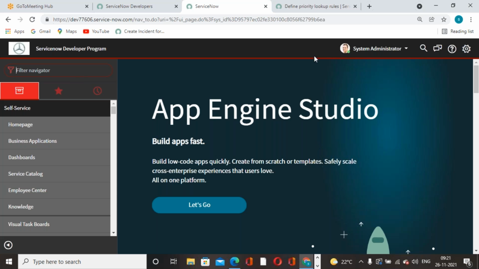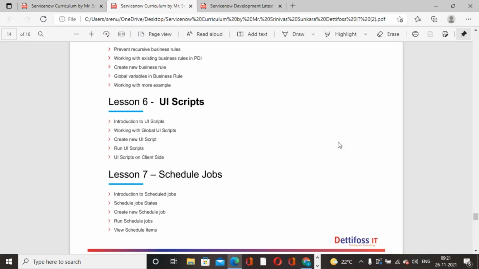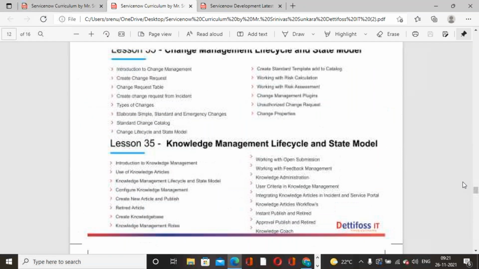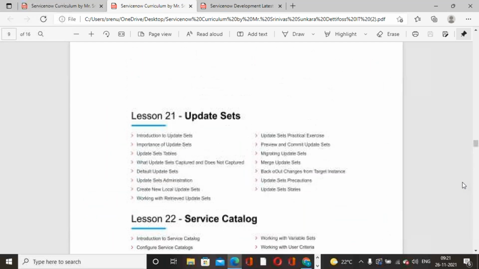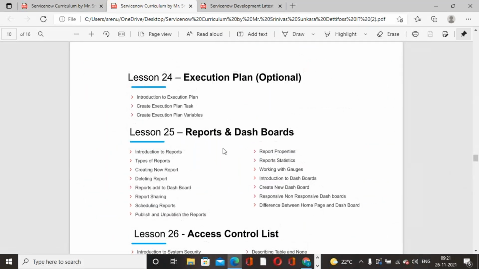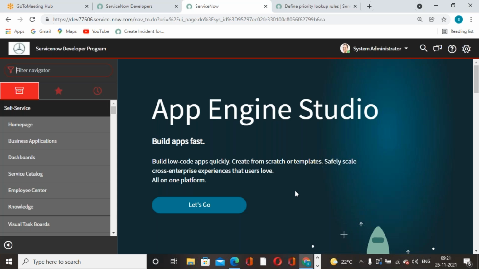First of all, you would like to know what is a report, guys. A report completely comes under an admin topic. Tell me guys, what is a report? Reports and dashboards. What is a report? ServiceNow is going to be creating a lot of data records.